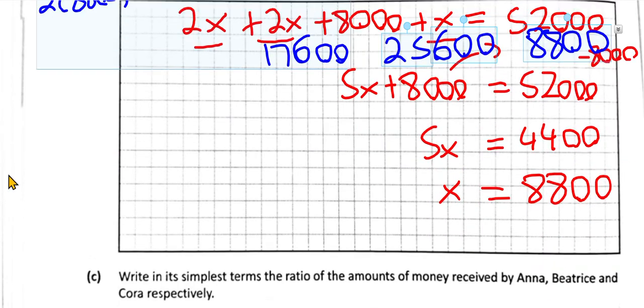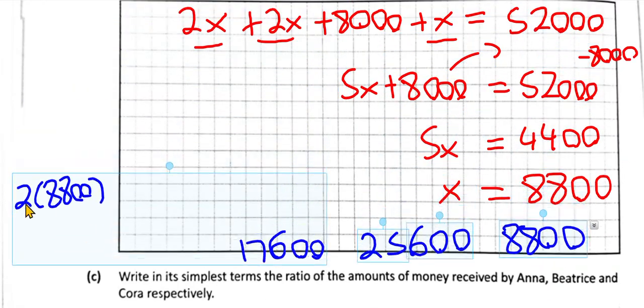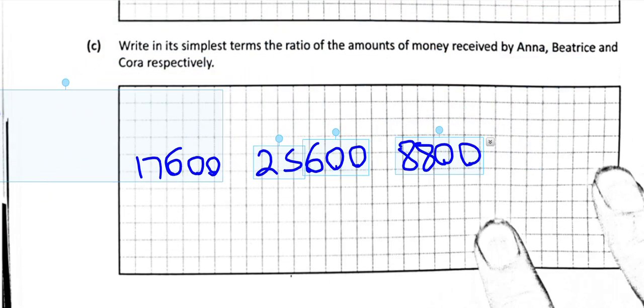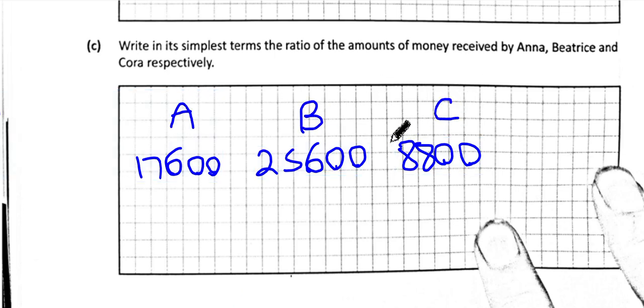Okay, you'll see why I'm dragging this down in a minute. Now, it wants me to put this into a ratio. Agreed? Now, how do we have to simplify the ratio as well, don't we? So here's what we're going to do.